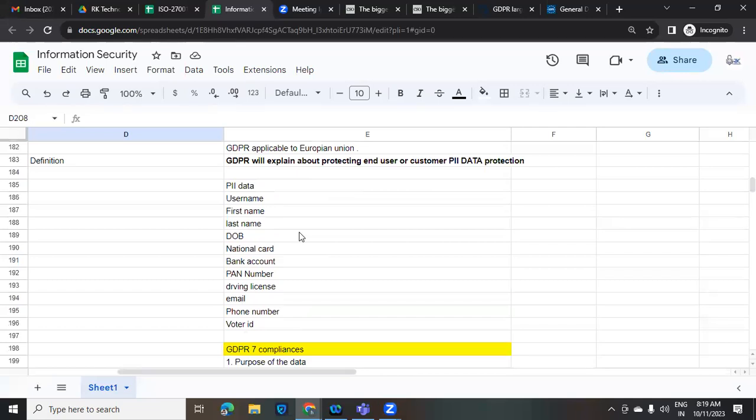TCS got one of the French bank projects. So TCS has to certify GDPR compliance certification. Wipro got one of the projects related to application development for an Italian-based website. All these are European countries, right? So Wipro got the Italian website application development.